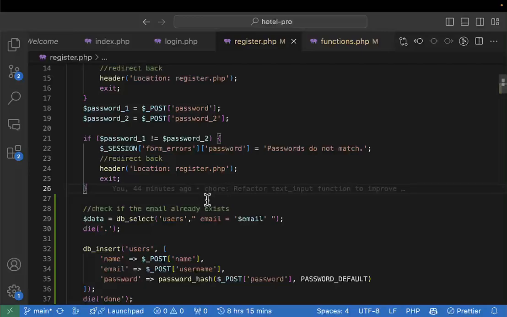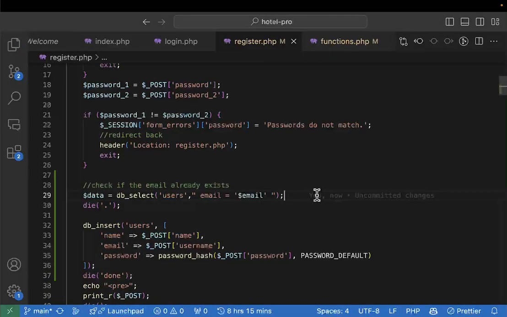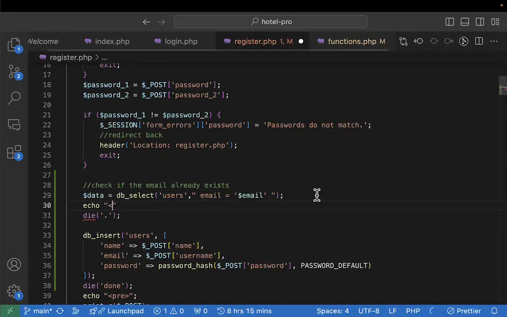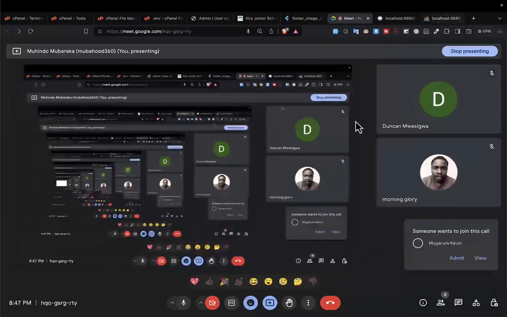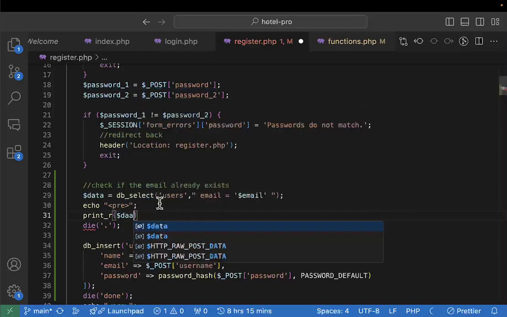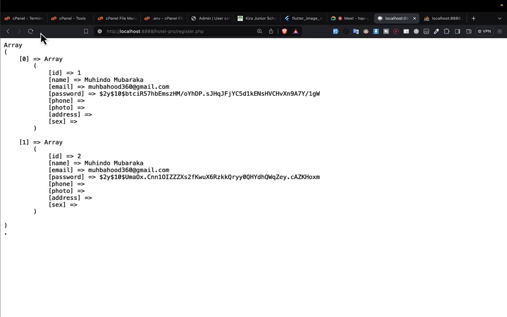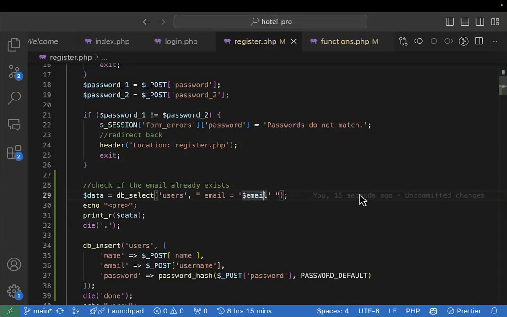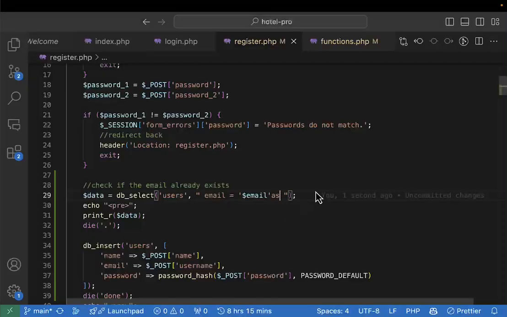Now if I come back to register, let's go ahead and see. So I can just simply put here echo and put here some pre-tag, so you can dump our SQL property. So I'll say print underscore r, and then I pass the data that I want to display, and then die. So let's refresh and you see what data will have come back. So if you refresh, you see we have received a clean array, of course with the email that is already existing in the database. Okay, so if I pass, for example, a wrong email, let's say that on this email I add something so it is attached to it, I want to receive an empty array because the email does not exist. Sorry, wait, let me pass something that does not exist and we see.